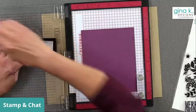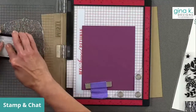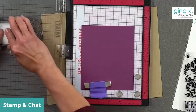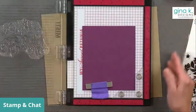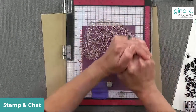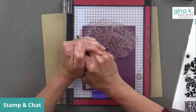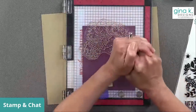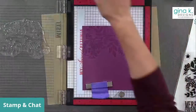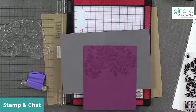I tried to wear plum today. I haven't been to a store in forever — do you just get sick of your clothes after a while? I am so sick of my shirts. I could order online; people are being good about letting you send things back if they don't fit. I'm putting some pressure on this using my Chucky tool. If you're new to Gina K Designs, this is a tool made by my friend Chuck Meadows out of a curtain finial and a furniture pad glued together. It helps with my arthritis, making it easy to put pressure on my Misti.